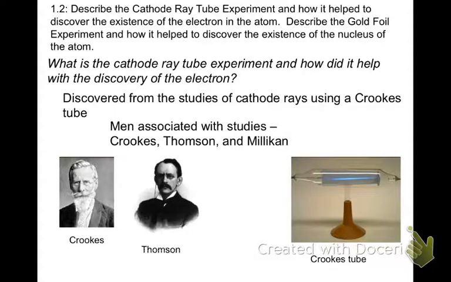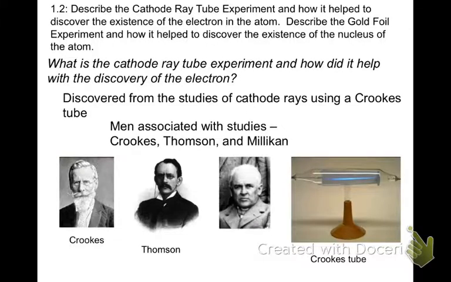J.J. Thomson did a lot of work, and he's responsible for a lot of what we know about the atom and the electron. Then Robert Millikan gave us more sophisticated information about the electron in his famous oil drop experiment, which we're not going to talk about. One thing I want to hammer home is that all of these people continued the work of those before them. Crookes built on Dalton, Thomson on Crookes's experiments, and Millikan on both of those. It's a continuous learning experience.